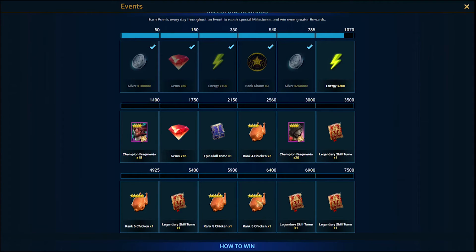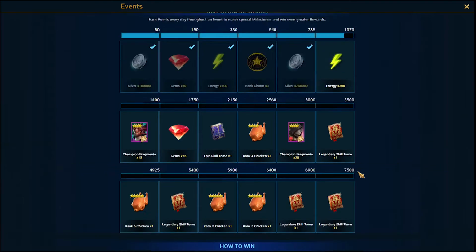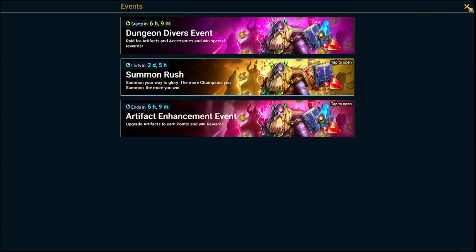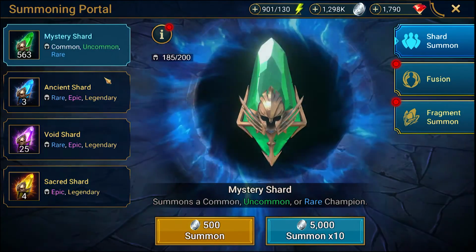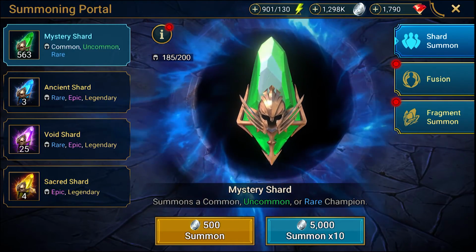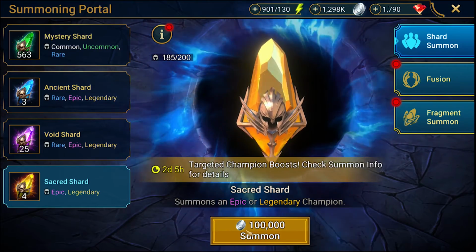Yeah, I don't think there's a real need to put in any more shards to get this stuff there, but you never know. I might just pull for the hell of it. But yeah, very unlikely there. All right, so actually, you know what we could do just to save some of those shards? We could pull some more void shards. No, you know what? Let's pull those sacreds and kind of call it a day here.